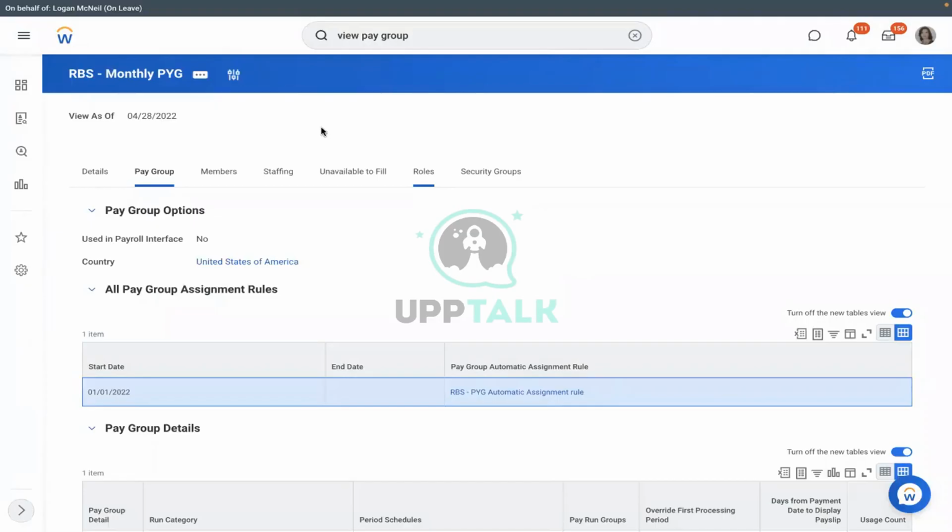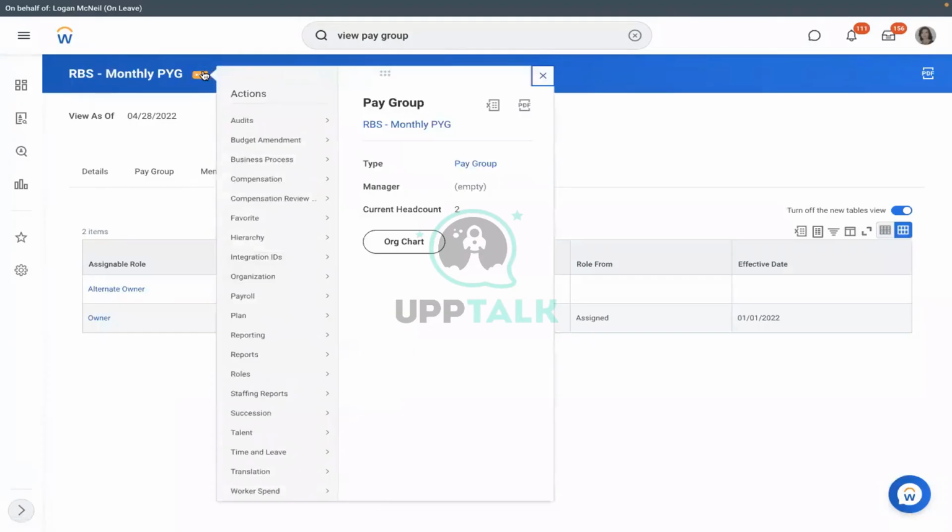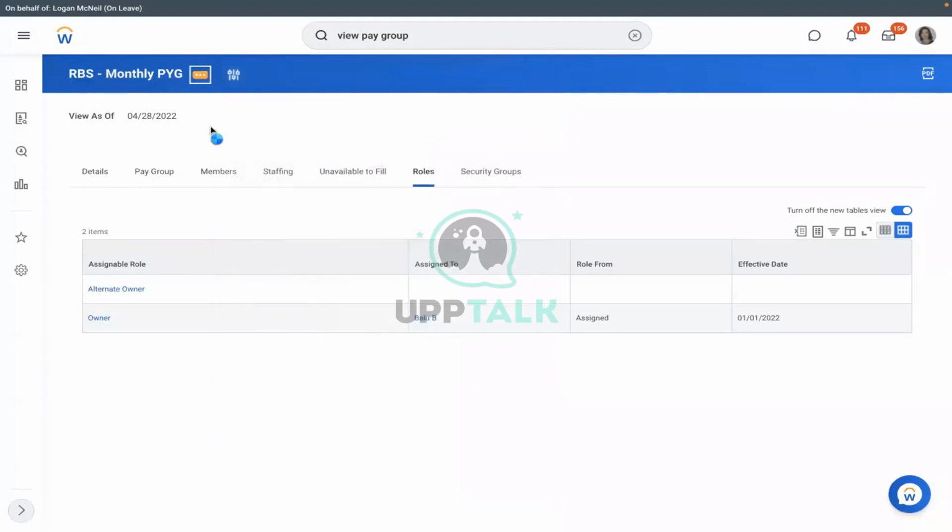Now I need to assign the role also, because we have given the role for the pay group. Assign pay group. I'm going to assign the role here. Select your pay group. Related actions, roles, assign roles. The date is 1/1/2022.